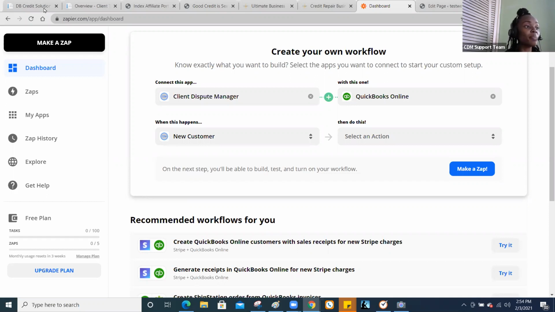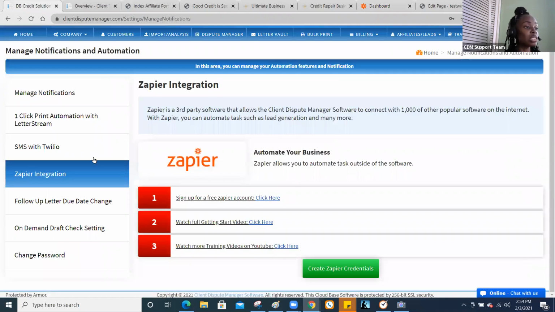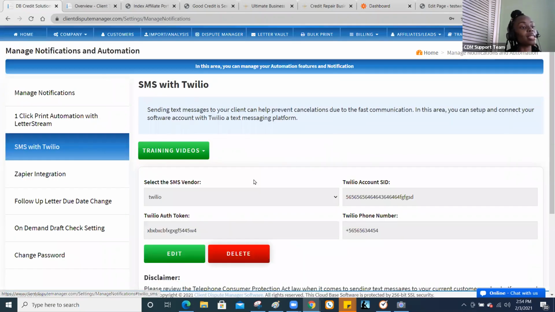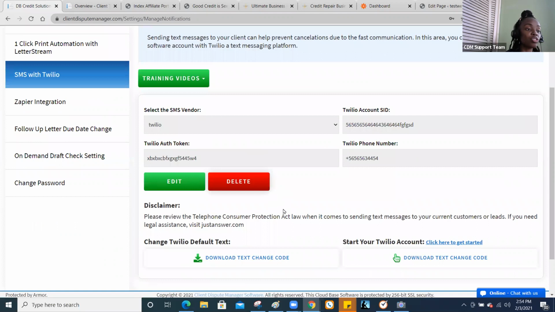So other than the Zapier automation, let's say you're not there just yet, but you definitely want to send out texts to your customers and you want them to reply, get Twilio so you could go ahead and send texts to your customers. This is one of the easiest ways for you to communicate with your customers, right? Normally we send out the emails and they'll take a little while. Normally they have their phones on, they'll just quickly send us a text. We can always send them a text. So you have this option as well as an integration.